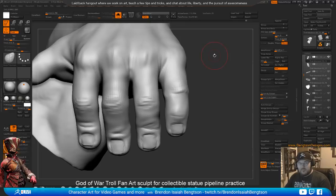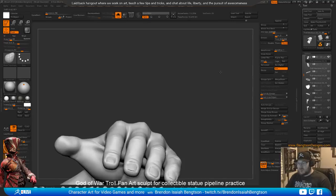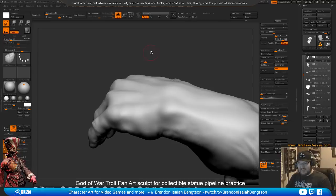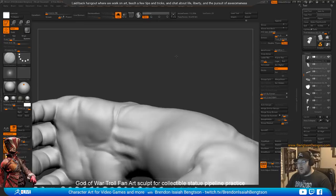Which program do you use to create most of the stuff associated with the character? If a character has a lot of hard surface stuff, which program would you choose? It's really up to you and what you're most comfortable with. I personally do a lot of my stuff, whether it's organic or hard surface, in ZBrush. That's mostly because I've spent so much time in ZBrush by now that I'm more comfortable here. I've gotten really comfortable with the ZModeler here in ZBrush, so I actually do a lot of my hard surface stuff here too.